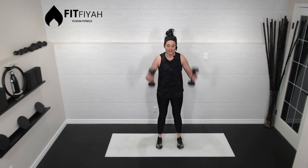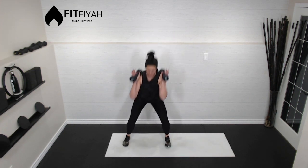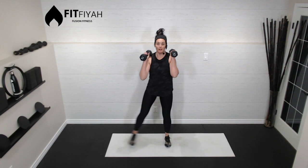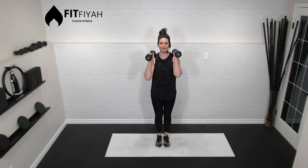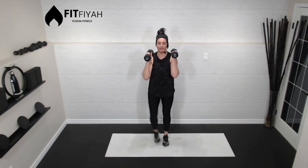Flip the weights, give me a squat side to side. Side, other way. Toes forward. Up, if you need a break, yeah, you can rest those weights on those shoulders. Or, for a little more, they're slightly lifted off, right? Keep it going.